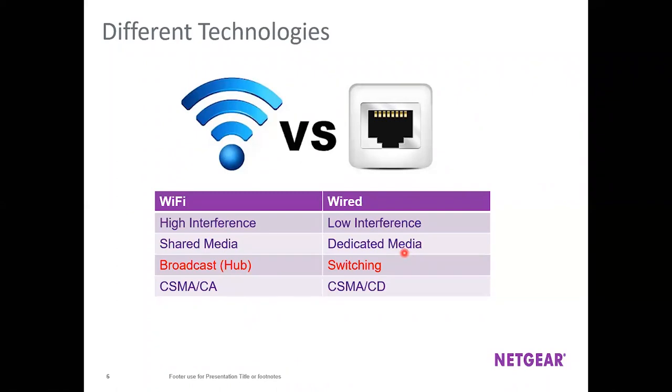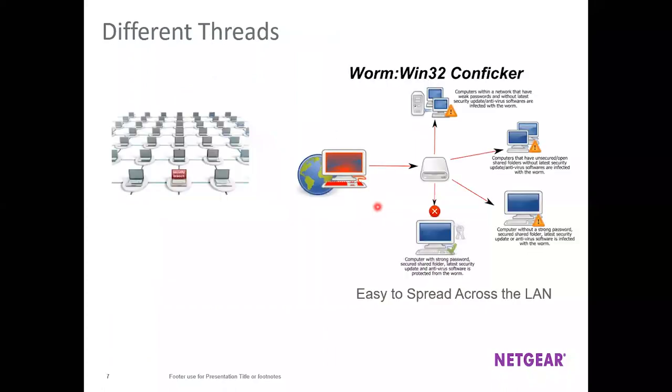The shared media is when we only have one lane, as in the Wi-Fi. If I send packets, all of them go through the same one. So we have control mechanisms to get access to this media. That's the shared media. However, the dedicated media is like we have one lane for each port. So if I want to access the network, I can have direct access to that one. So it's comparing a one-lane motorway to multiple lanes. That could be one comparison that we can use.